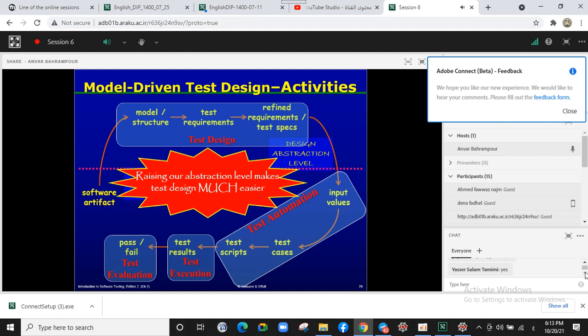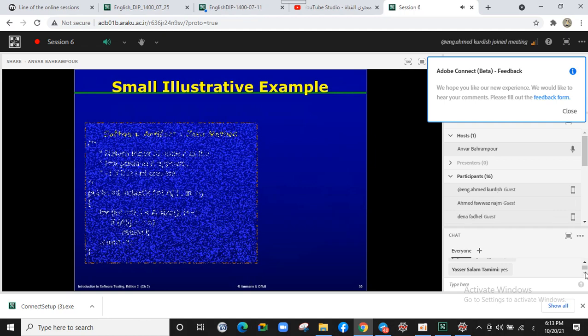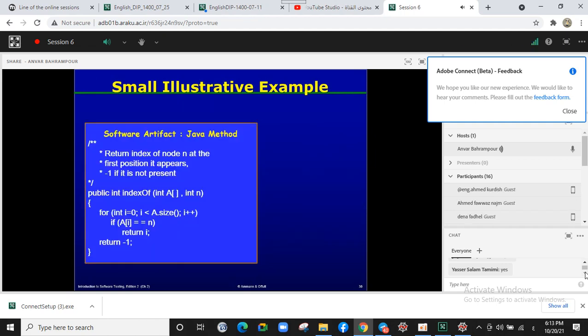And we do test design more simply. And how can we use this approach for generating test data or doing the test design activity?